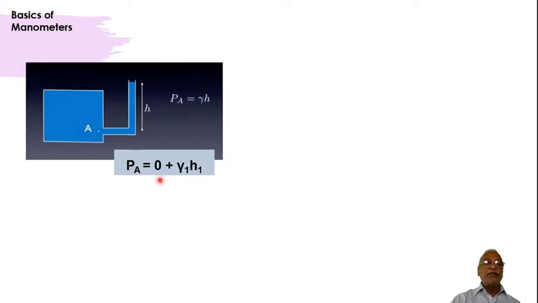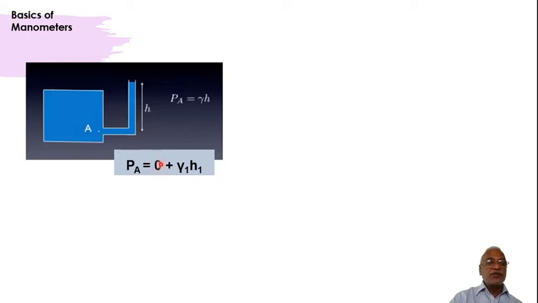So PA is given by, now how do we write this? PA, that is pressure at A, will come from the free surface. The starting point to write the equation is the free surface, where the pressure is atmospheric pressure, which is taken as 0. Please concentrate on what I am trying to tell you. We start with the free surface wherein the atmospheric pressure is acting. That will be considered as 0 because we are trying to evaluate gauge pressure.